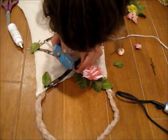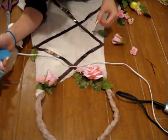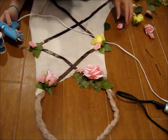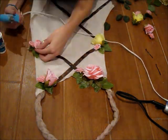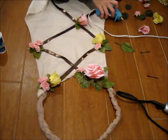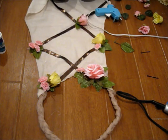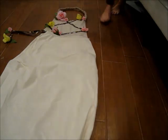Glue the string design onto the top part of the shirt. Then cut some fake flowers and leaves, and using a hot glue gun, glue the leaves and flowers down, trying to make it look as natural as possible. Do it in the same kind of pattern that Katy Perry had in her music video, using big flowers and little flowers, and just arrange them. Then piece everything together for the completed outfit.